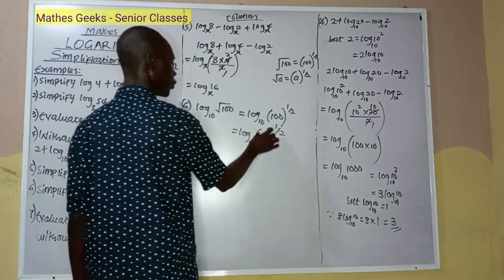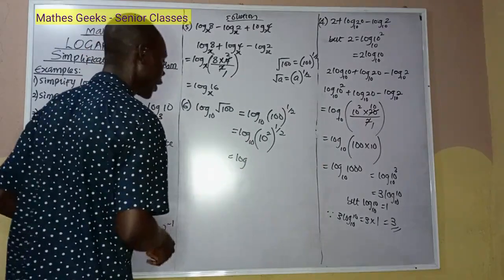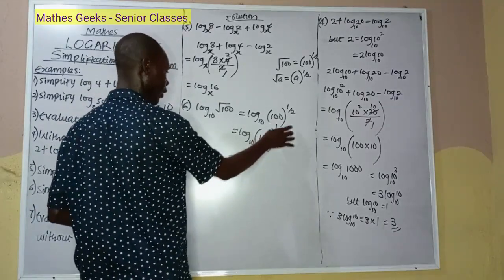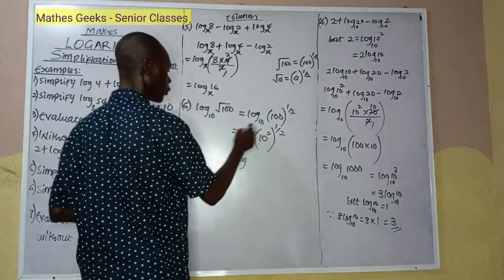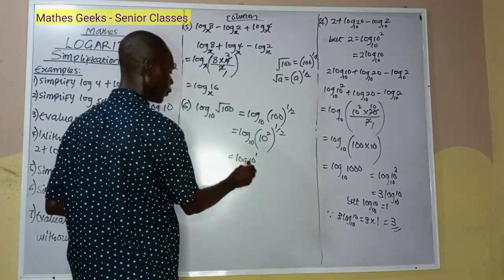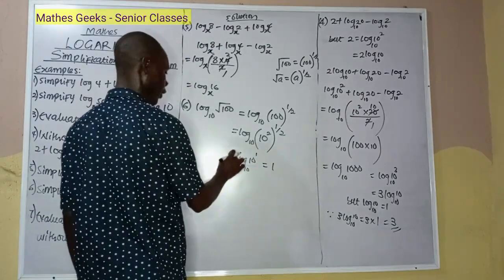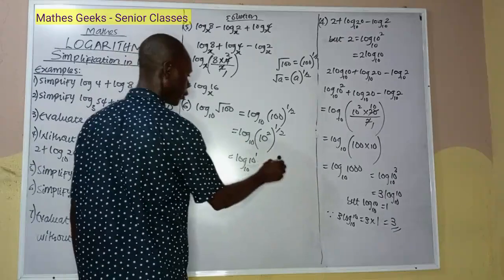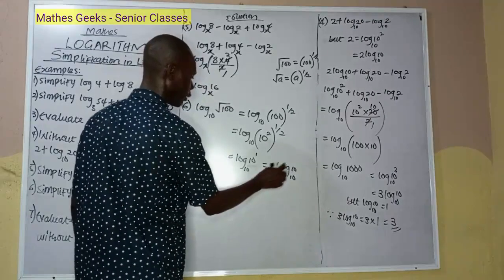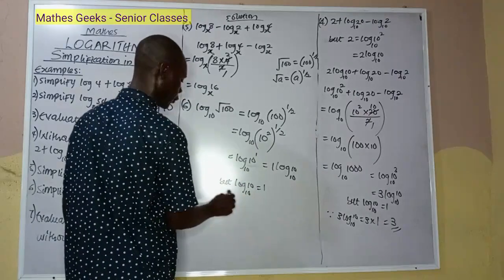Then 1 over 2. So this is 2 times 1 over 2. So this is where knowing the laws of indices helps, because now you know that this is in indices, this is the way you go about this particular type of problem. So 2 times 1 will give us 2, and then 2 divided by 2 will give us 1. So that will give us 10 raised to 1, to the base 10. And 10 raised to 1 is equal to 10. Either I bring the 1 here, though it's not going to be significant, 1 times log 10 to the base 10, and we say that log 10 to the base 10 is equal to 1.